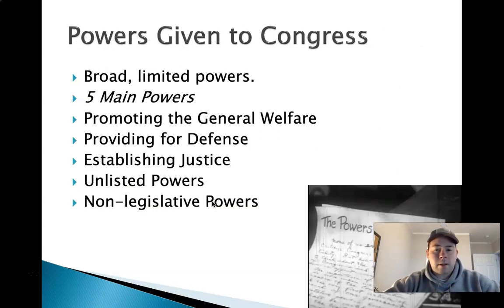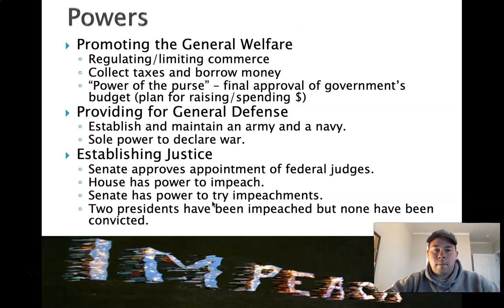There are powers given to Congress, and we've talked about this. They do have broad and some limited powers. And we're going to go through these 5 main powers on the next slide. If we're looking at what these powers are, one of them is promoting the general welfare. And what does that look like? Because that's very broad. They have further defined that as regulating or limiting commerce, so whatever that looks like, how they regulate business, collecting taxes and borrowing money.